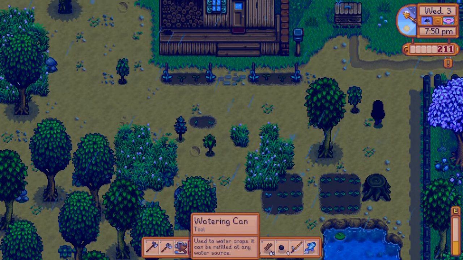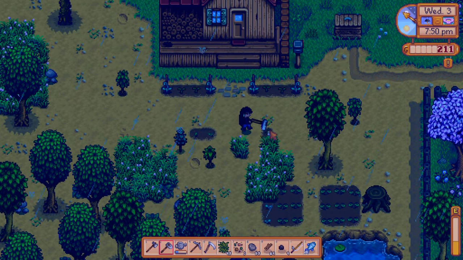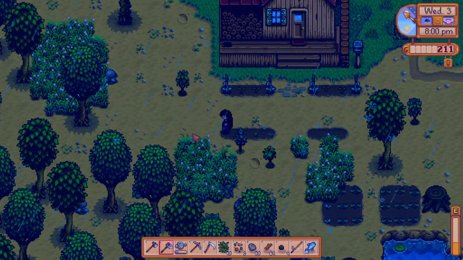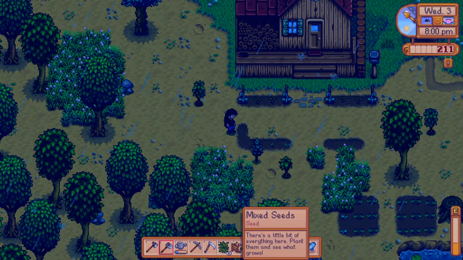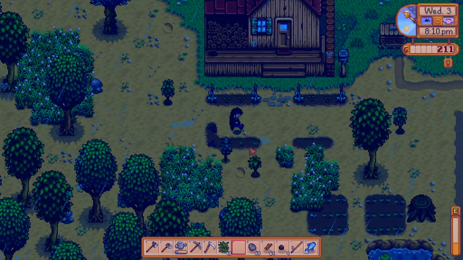Let's make a little area where we can get some more of our little mystery crop planted. In fact, we should probably start planting some like actual crops again. There's that weird sound again. What's going on? All right, and then here are our mystery seeds planted.